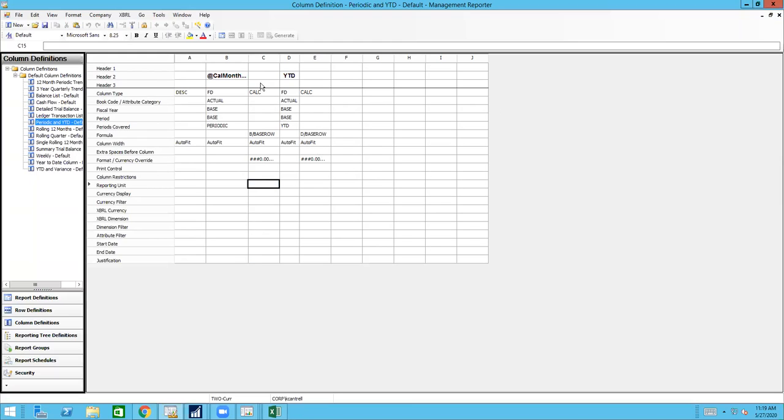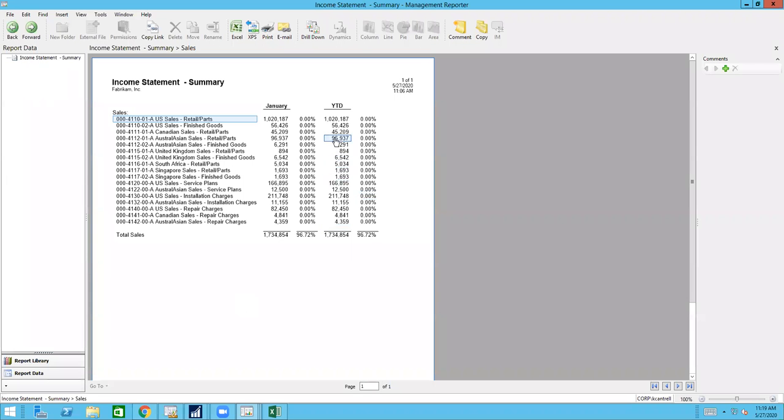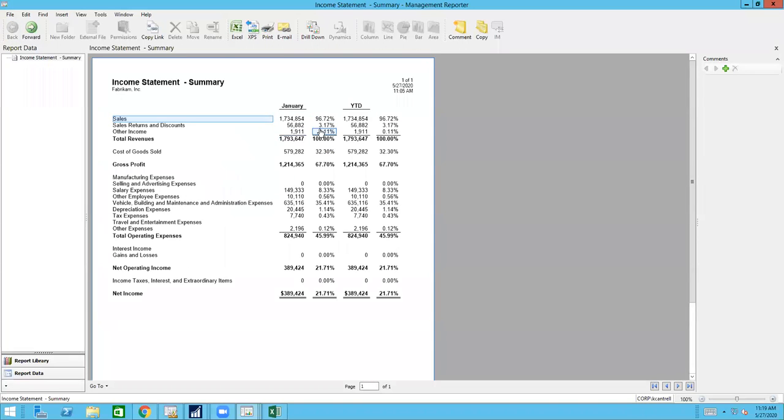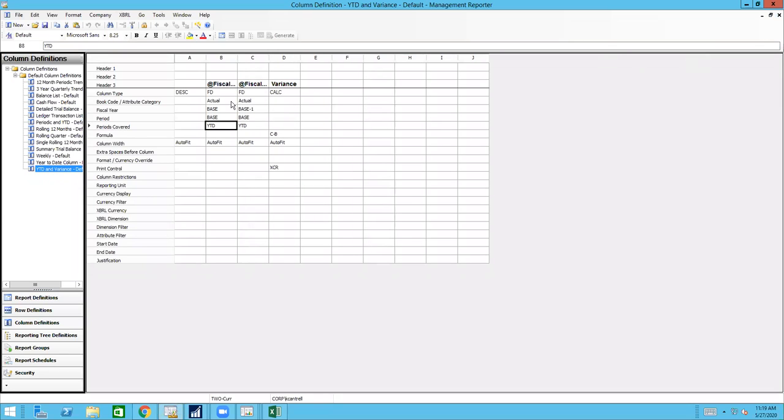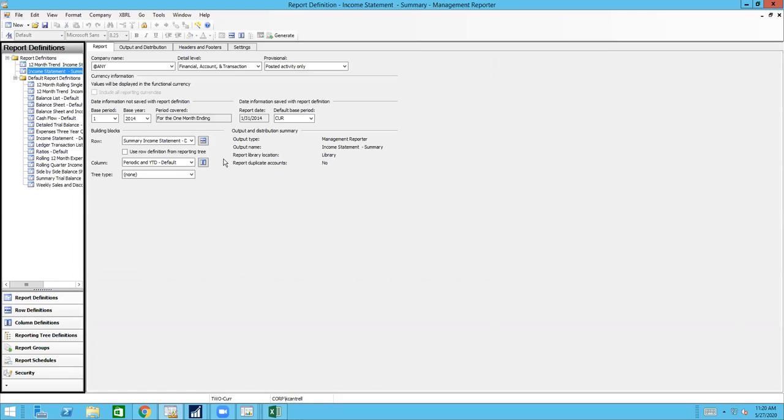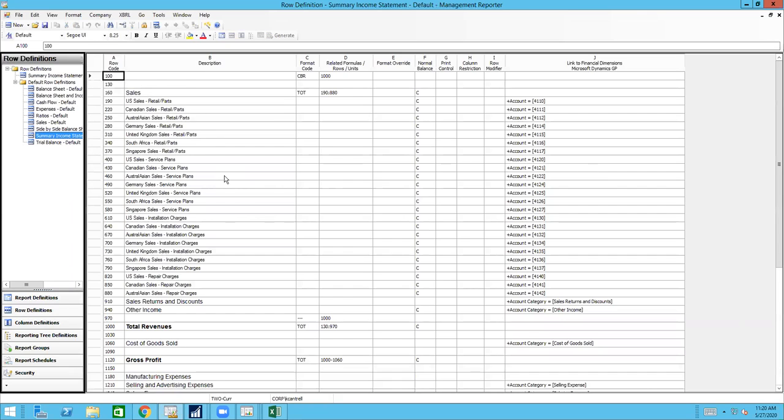The other thing I didn't mention was the base row. In the income statement that we ran, you see how there's a percentage of, I've got to go back to the main, there's a percentage of sales in here. So if you want to be able to run an income statement and show the percentage of sales in your row, you can tell it which base row.